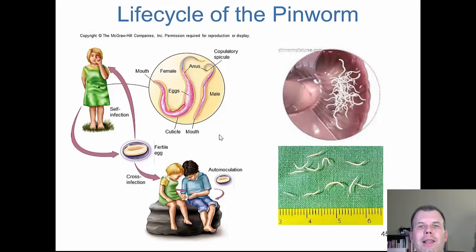Where do we see these? Lots of times in daycares. So daycares can be shut down for pinworm. You may hear this. It is a worm. It is an infection that does happen here and can happen quite a bit. So if you have any kids in daycare, you want to be aware of this, because it could happen. I'm not saying it will, but it could happen at some point in time. So just be aware that worms do happen here, even in the United States as well.